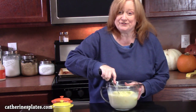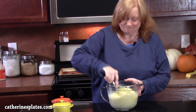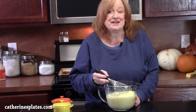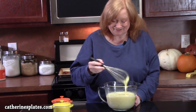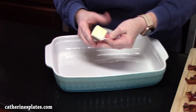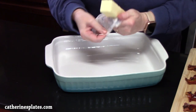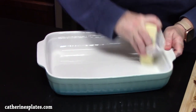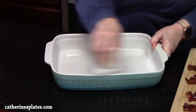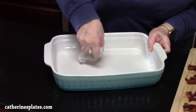That maple flavored bacon smells so delicious. All right, so we've got all the components ready, so let's go ahead and build this casserole. All right, I'm going to take my baking dish and I'm going to coat it with some butter. Go up the sides, into the corners. That way you keep everything from sticking.